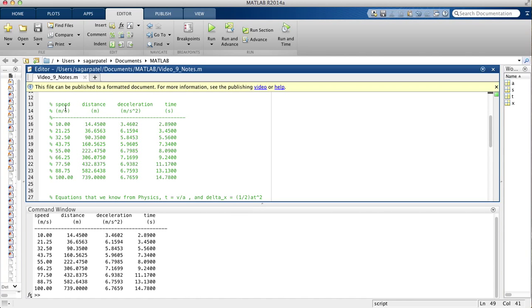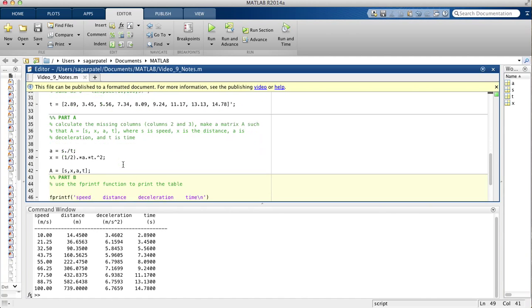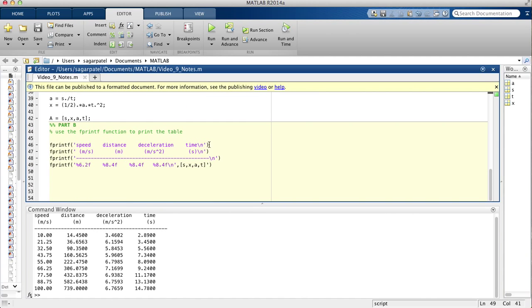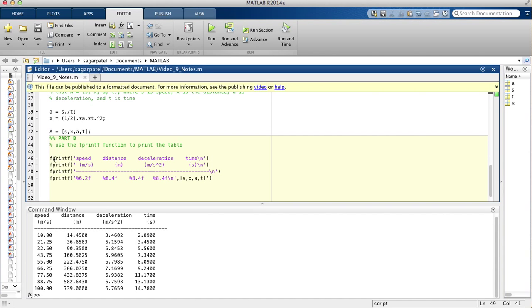So it's pretty straightforward. Using the fprintf function makes your life much easier. It's better than the char function. Once again, for the first line, whatever's inside these quotations, you print that. Except for this \n, it's something in MATLAB that's coded to say go to the next line.